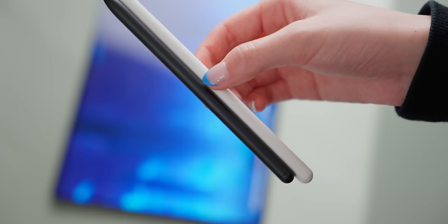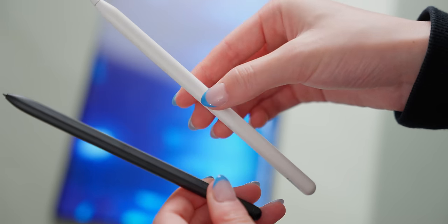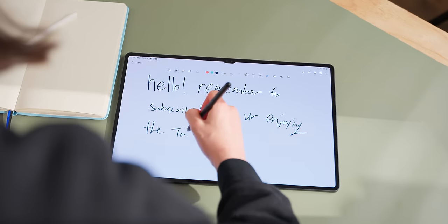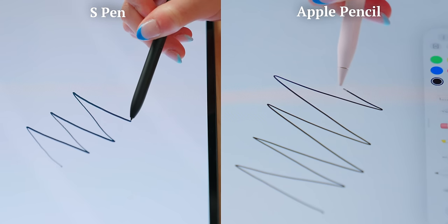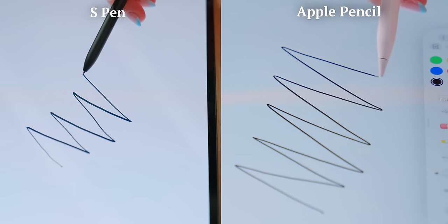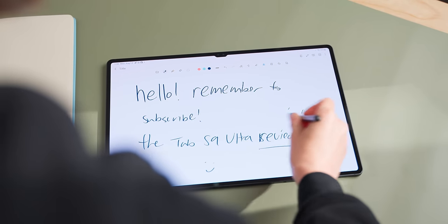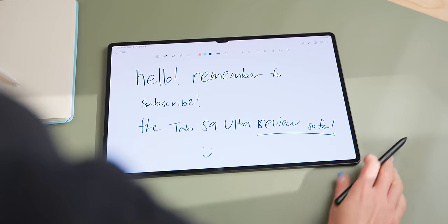The Samsung tablet delivers one of the most similar experiences to writing on paper. The S Pen comes included and is as light as a regular pencil. Its shape is very similar to the Apple Pencil — rounded with a flat edge — but the rubberized tip gives much more feedback while writing on the screen. The Apple Pencil is heavier and feels a lot more slippery. For writing text and taking notes, I definitely prefer the S Pen. It has very little input lag and tracks very well with no jitters. There's a button on the side you can hold to erase, and when you let go, you can immediately start writing again — which makes much more sense than tapping the Apple Pencil four times to do the same thing.